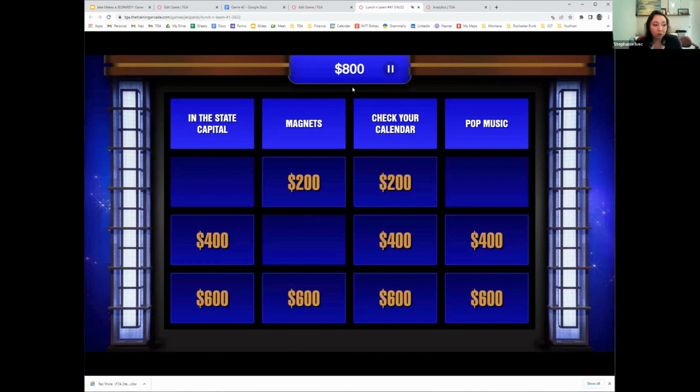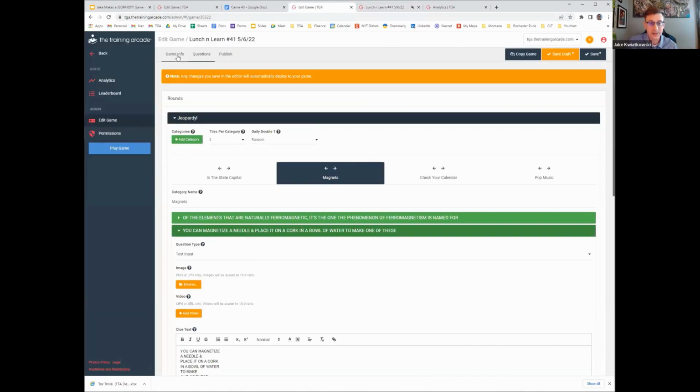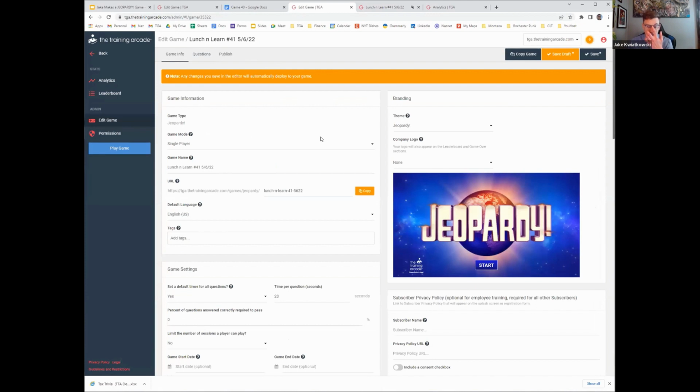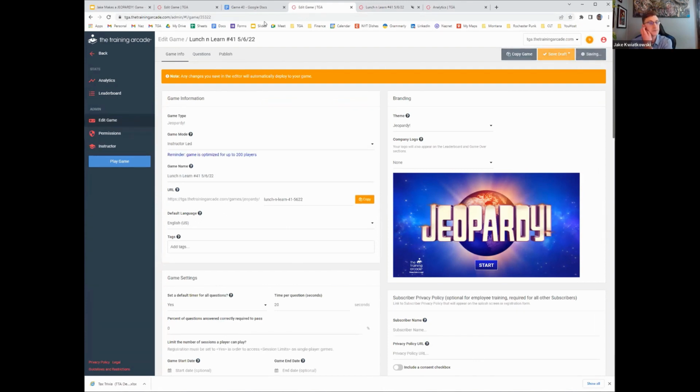Could you show us how to do the instructor led view? Aha. Yes. I was curious if someone was going to ask that. So we totally can. So let's do this. Okay. So first of all, this is another great feature: you can easily switch back and forth from single player to instructor led with a click of a button, and there's no need to update anything else, right? So I click instructor led, I click save. It's got to wheel and turn here for a second to put itself in the right mode, the right mood, whichever it might be. And then you may have noticed that over here on my admin side, this little instructor one popped up. So I'm going to click that.